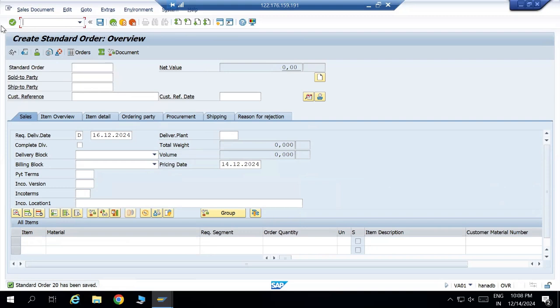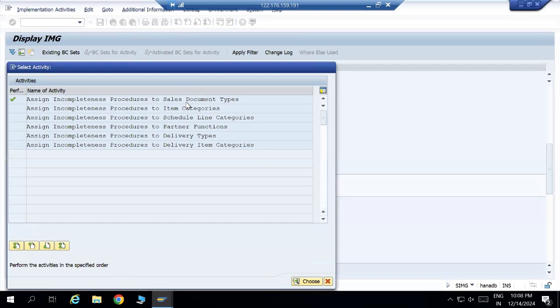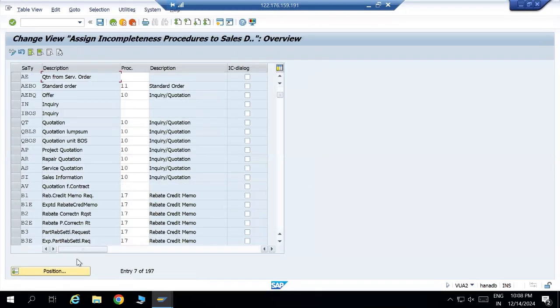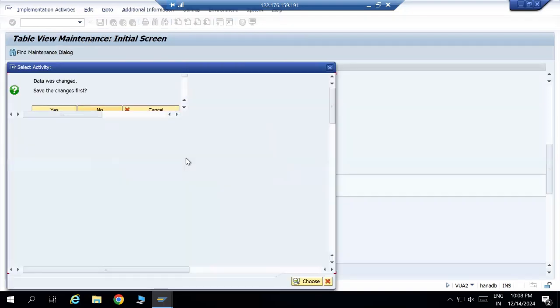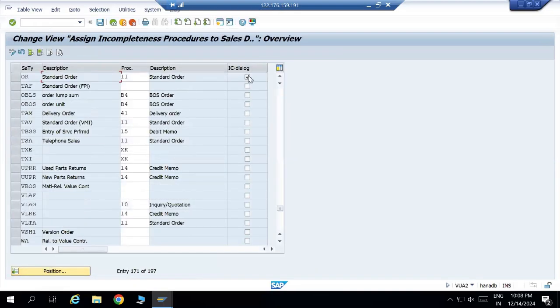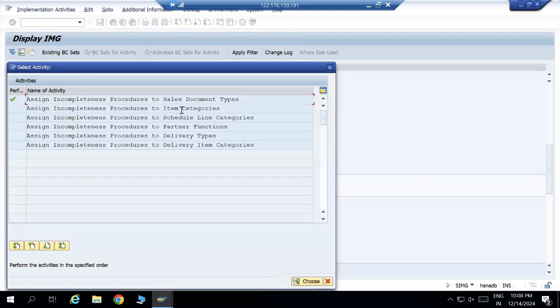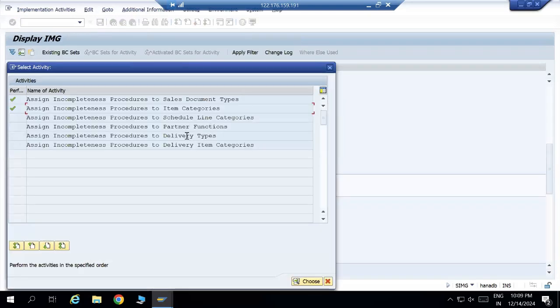Basically, at the time of saving, it should show. If the information is not maintained, then at the time of saving, it will show here. Okay, so let me just make it. Okay, I should save that one. Then similarly, we can assign at item level, item categories, the procedure number will be assigned at the item level, and at different places we can assign.